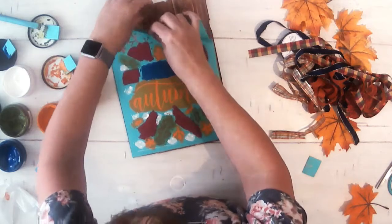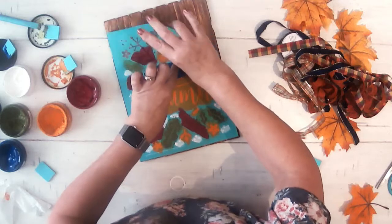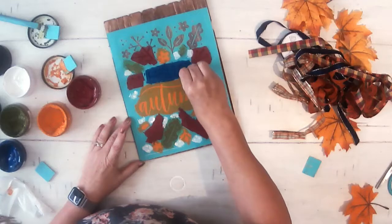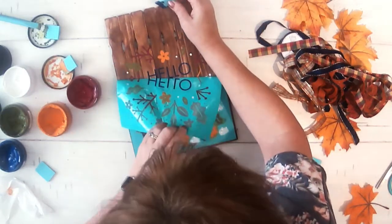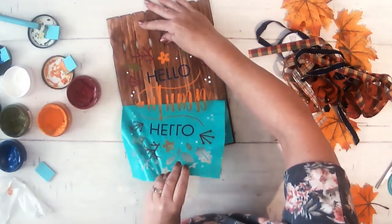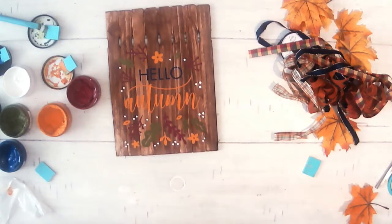I'm going to do more at the top, but we're going to just go with what we've got right now. And I can see I need to dab this blue right a little bit here. If you pull off slow and you realize you've got an issue, then you can kind of cover it. Oh, this is fun. Okay, I'm going to stick that right there. And we're going to dry this.